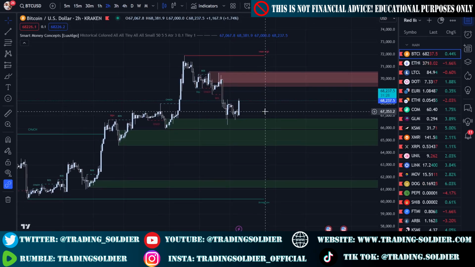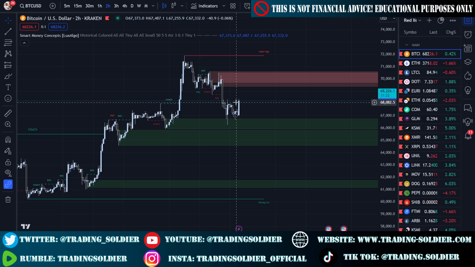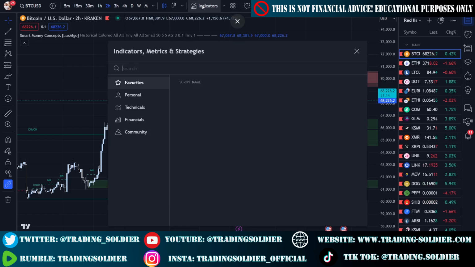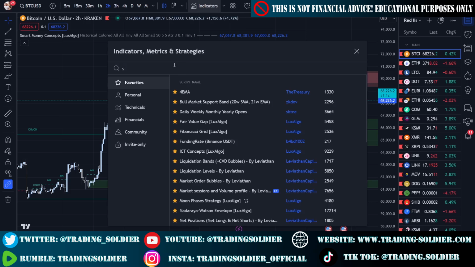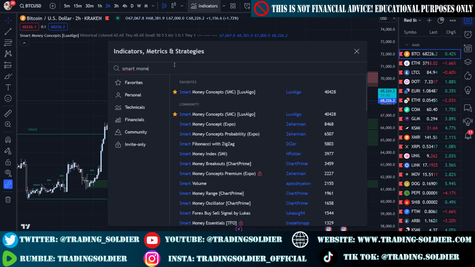And then I'm going to show you how to use this indicator in your actual trading strategy to try to make money or extract money from these markets. So basically the first thing that we need to know to use this indicator is we need to go here into the TradingView Indicator tabs and then type here Smart Money Concepts.